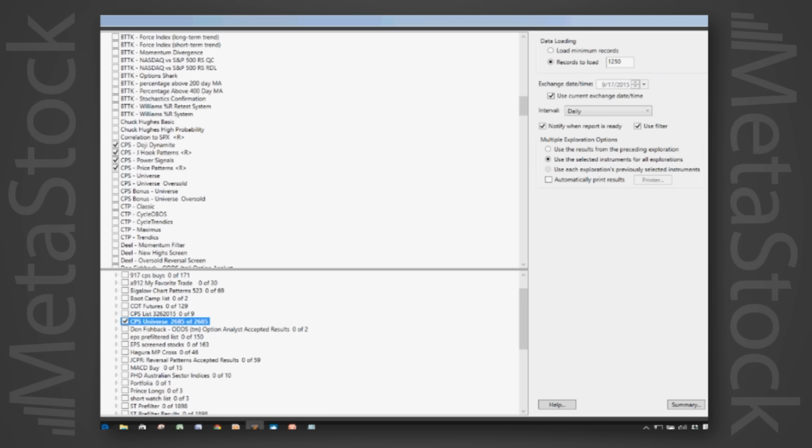Let's see. Steve asked, do you use volume in the pattern scanner? I'm trying to remember it from the design decisions that we used. I'm not sure we did or did not. I don't think we did, but that's just a guess. Suzuzu asked, do you have Ichimoku charting? And yes, we do.